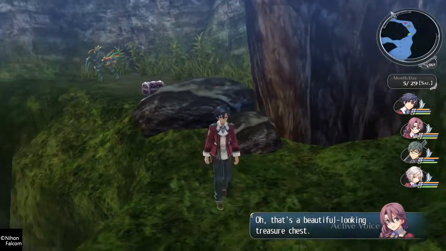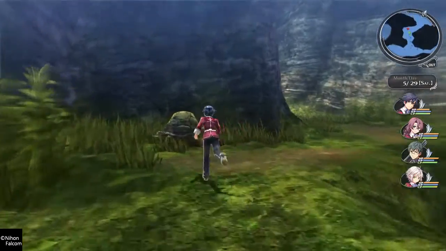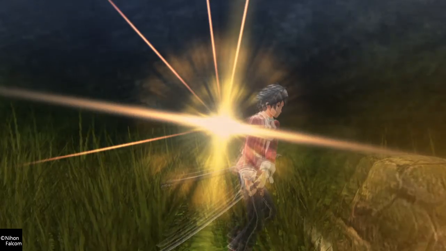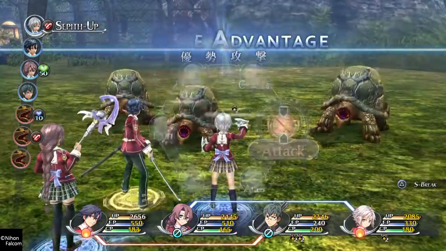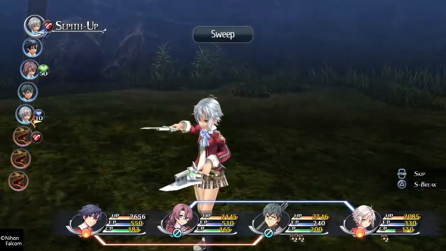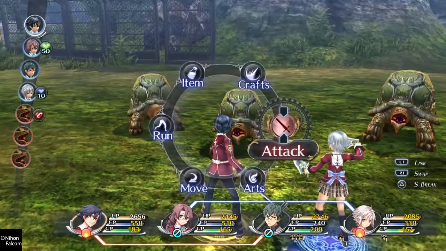Oh, that's a beautiful looking treasure chest. It's also booby trapped. You can tell by the pattern. Now's our chance. My turn. Target locked. My turn.